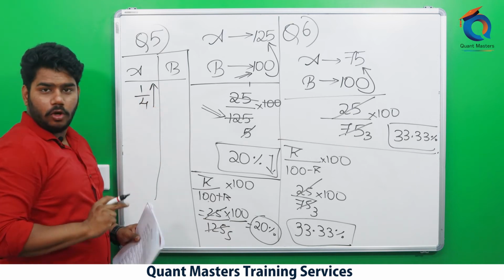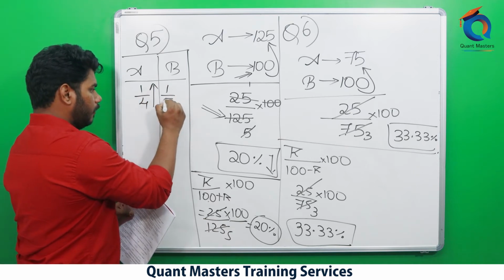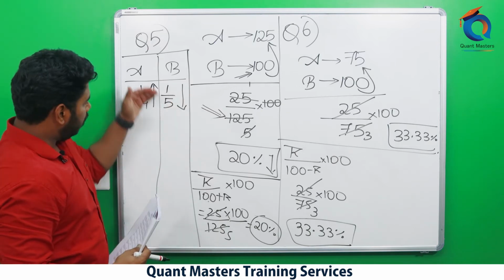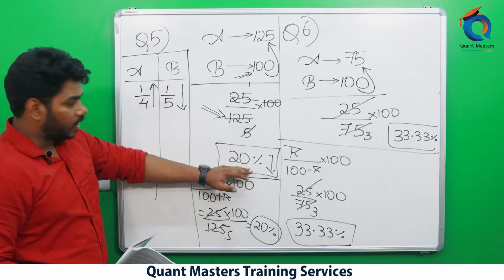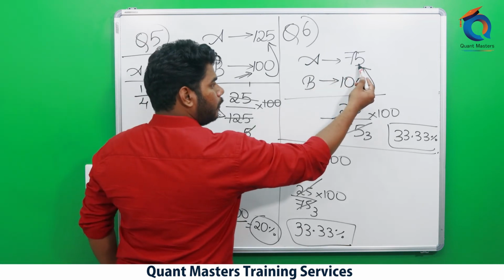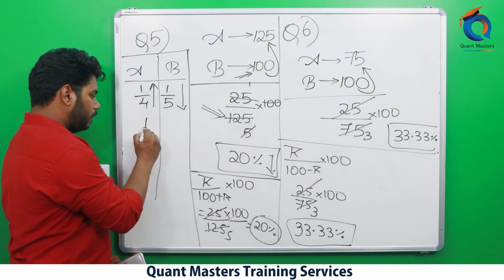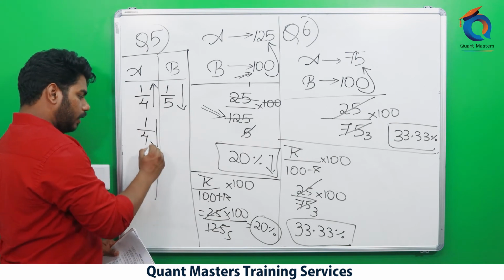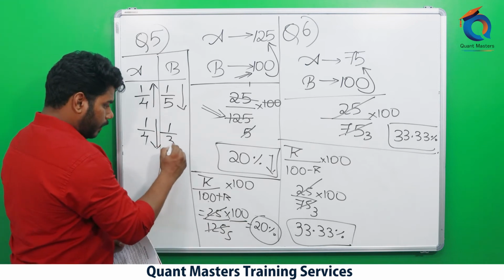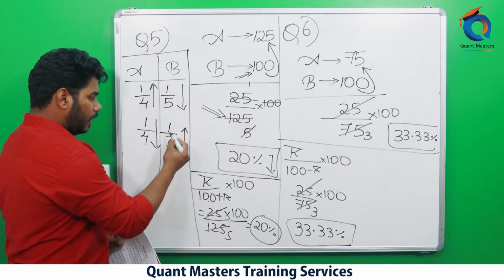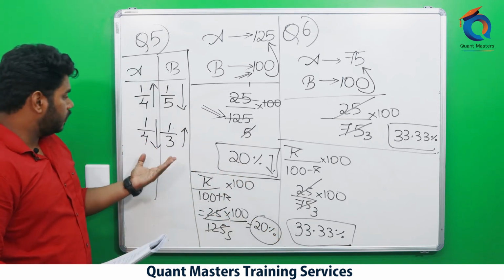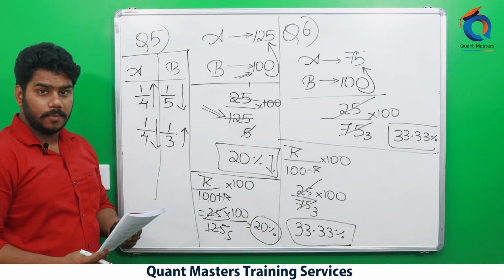More means increase the denominator. So 1 by 4 becomes 1 by 5 decrease. What is 100 by 5? 100 by 5 is nothing but 20%. Are we getting the same answer faster? Look at the next one. They are telling us A's salary is 25% less than B. So again, 25% means what? 1 by 4. But this time it is less. Less means decrease the denominator. So 1 by 4 becomes 1 by 3. What is 100 by 3? 100 by 3 is nothing but 33.33%. I hope you have understood this method. You can do this method without even touching the pen. Please make it.